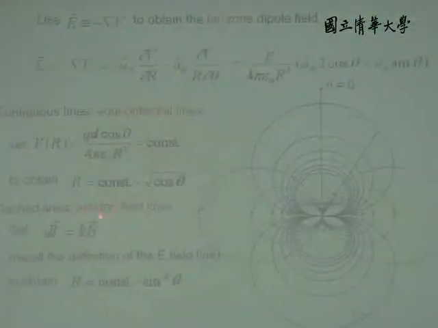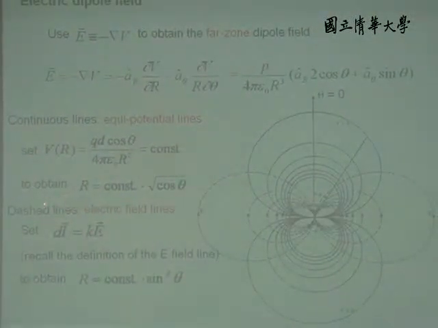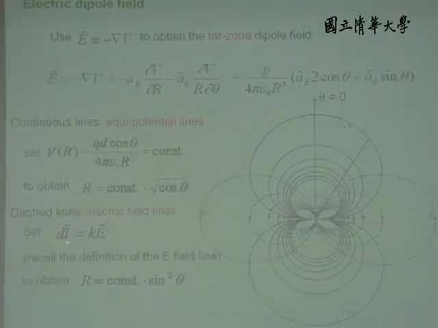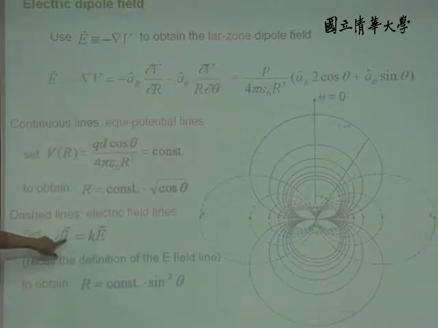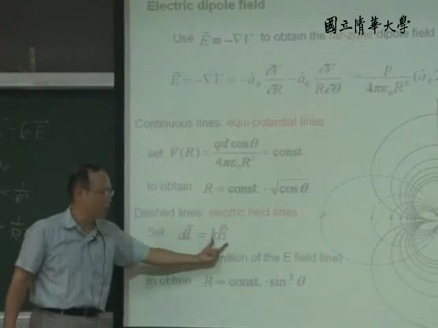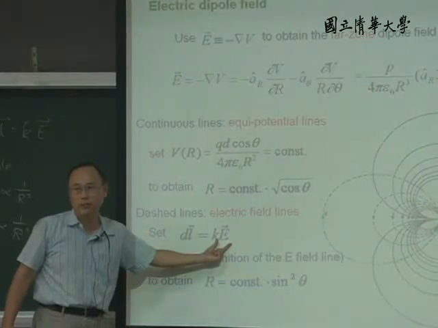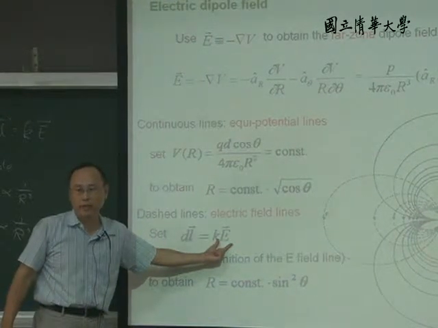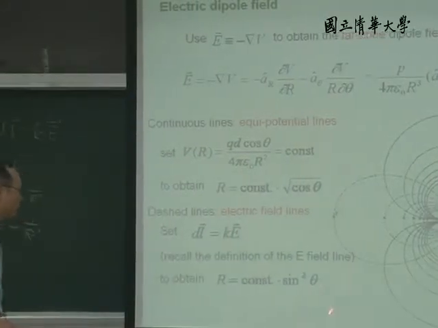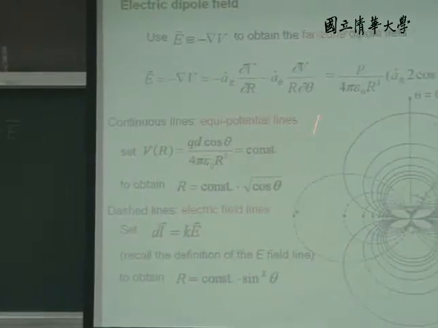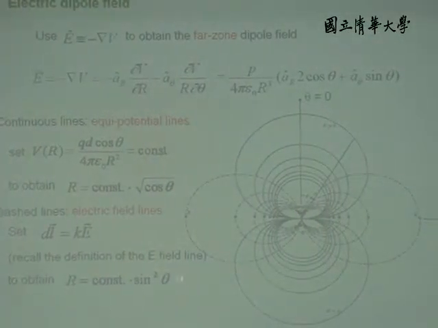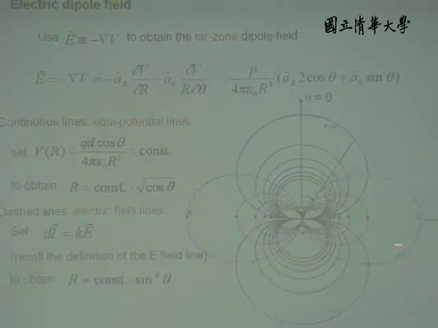So let's do this calculation. We have the electric field right here, and then do this calculation to construct the path along the E direction, and this length is proportional to the local strength of the electric field. If you look up the textbook, starting from this concept, you can derive this expression. Just put this into this equation, and then you can derive this expression to describe the electric field line.